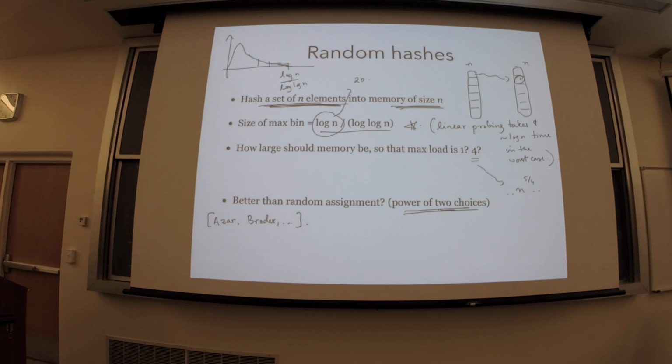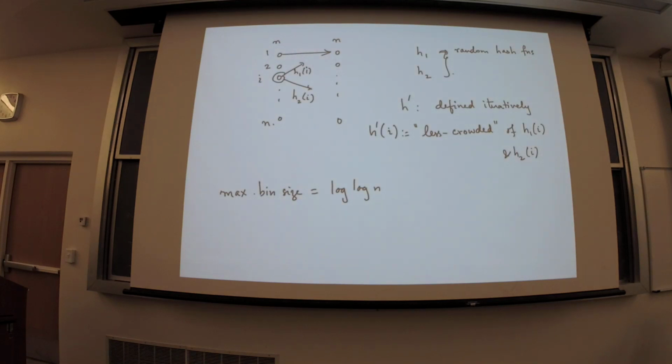If you choose b different hash functions, then you only get something like log log n divided by log b. So it is not significant enough that you would want to use 5, let's say, because like he pointed out, if you use 5 different hash functions, now your probing time grows by a factor of 5. It's a great question. People initially were wondering whether you get 3 logs or something.